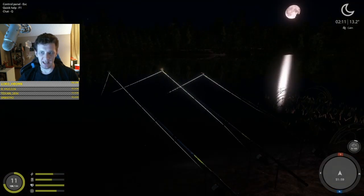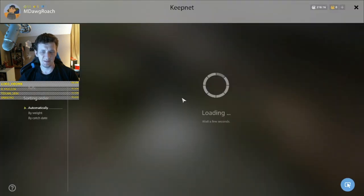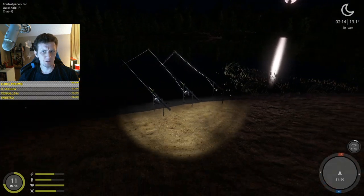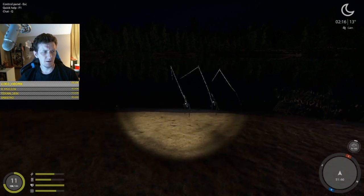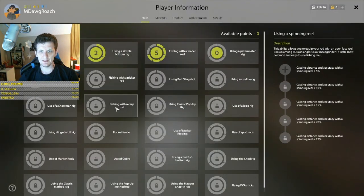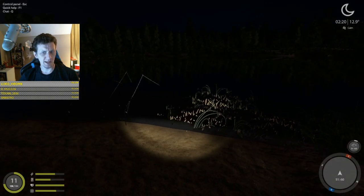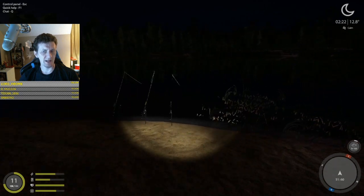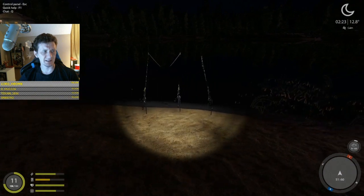This is where a picker rod would just be perfect. Really got to figure out what we're going to do. I guess, I mean, how far are we? Yeah, we're still a good ways. I guess we go ahead and create another upgraded feeder, but not one like this. We'll take the next level, take the next step.